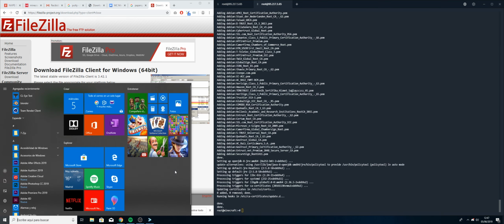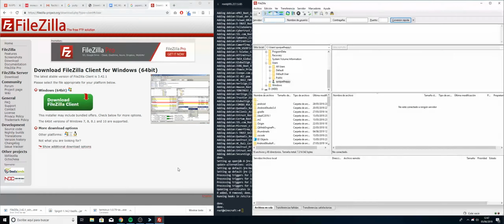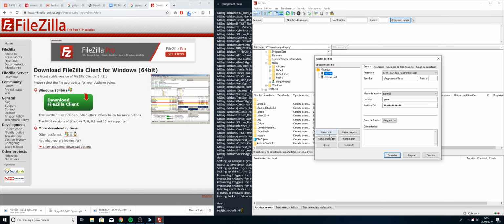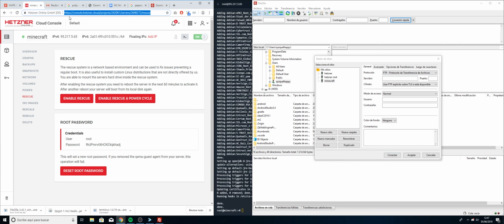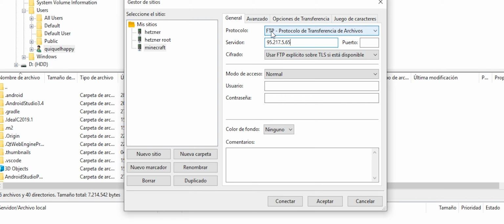So once you have this installed, you have to click here on sites, add a new one, name it whatever you want, for example Minecraft. Here you have to copy the IP for connecting to it, so you just go to here, copy the IP and paste it here. You have to switch from FTP to SFTP, so we can use the Linux file system.